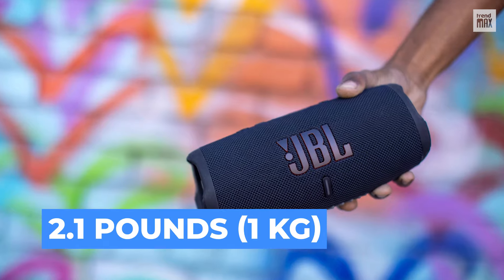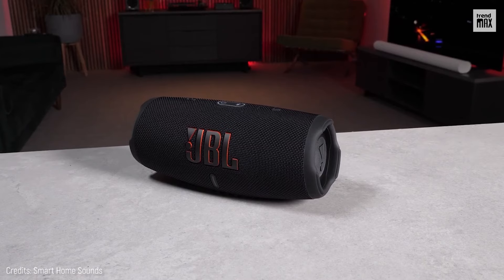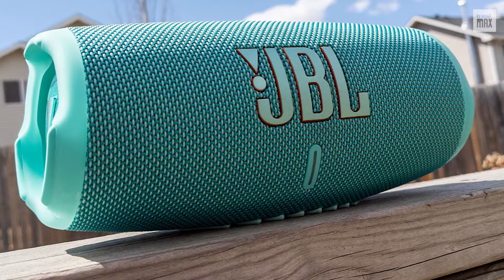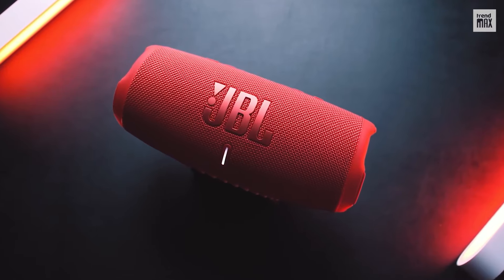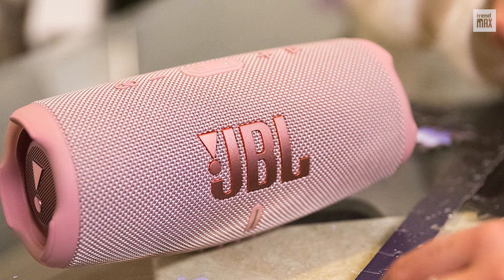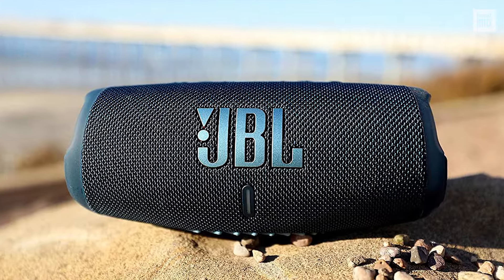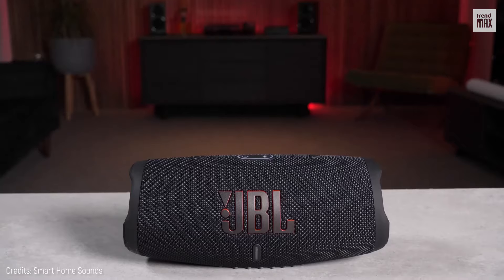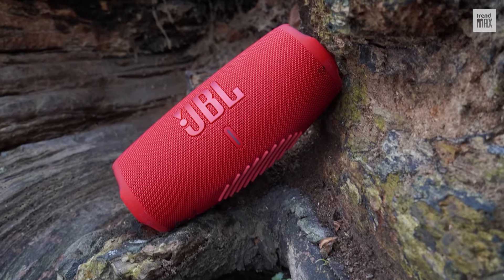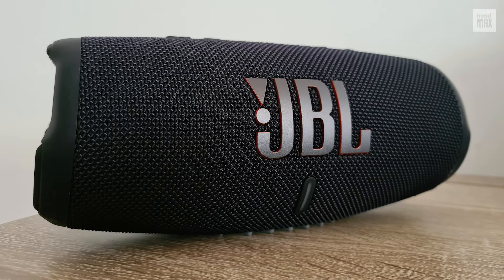Number 3: JBL Charge 5. The fifth generation of JBL Charge comes with improvements in almost every way. It weighs about 2.1 pounds, is about the size of a wine bottle, and you can turn up the volume really high since it works as if it were bigger than it actually is. However, once it reaches 60% volume you can hear sound distortion. The battery life has been extended to 24 hours and the wireless range is 30 feet. There's a USB port hidden under a flap that can charge your phone, plus a built-in voice assistant. It's IP67 certified — submersible to five feet and dustproof. It costs $140.